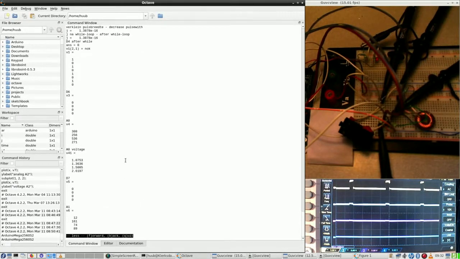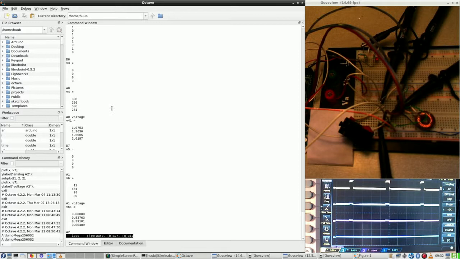And you already see the varying values from A0. This should be voltage as well, but it's an analog pin actually, analog reading.